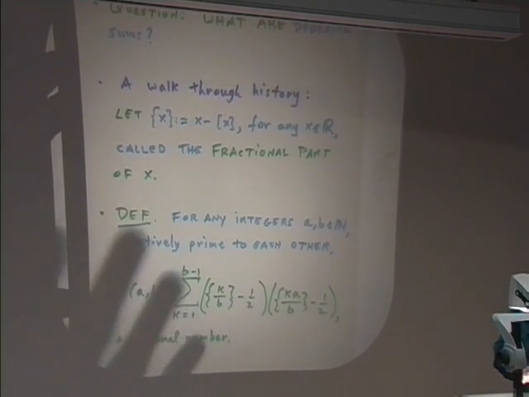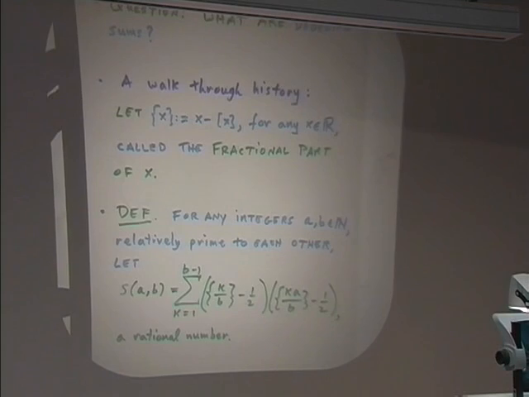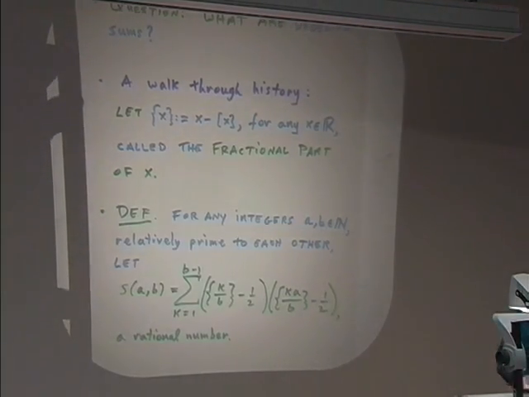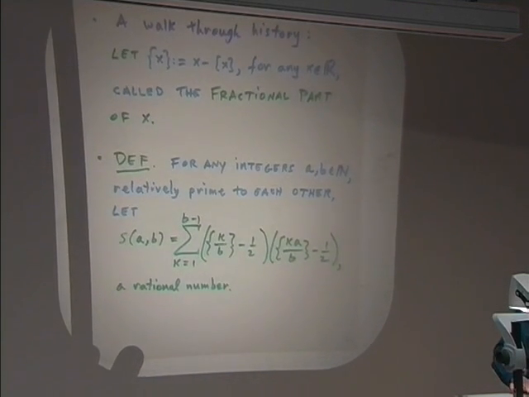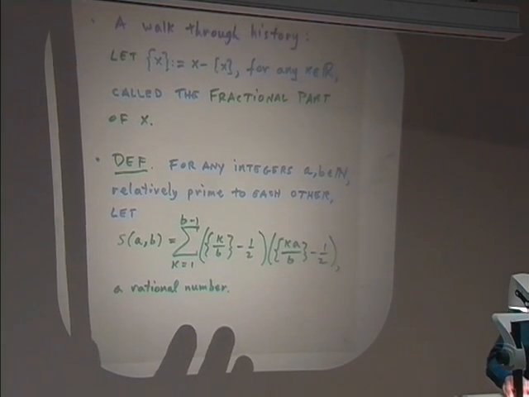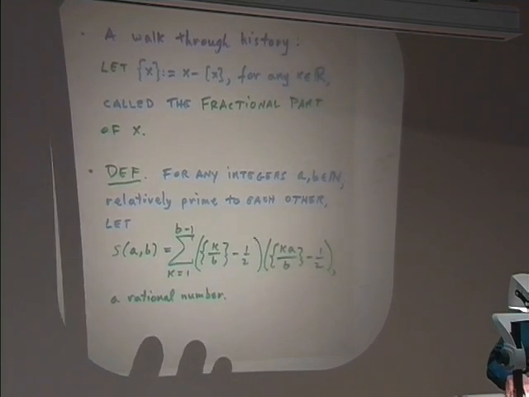To start, let the fractional part of x be x minus the integer part, for any real number x. And what people usually do in the literature, and what I'll do sort of as a joke, is, okay, here you go. Now do what you like with this. This is not a good way to do things, because it's unmotivating. So let's try to motivate more. This is a Dedekind sum. Obviously, you can't stop me from defining it, but it's not illuminating. So what does it do for you? Let me show you what it did for some people through history and what it can do for you.